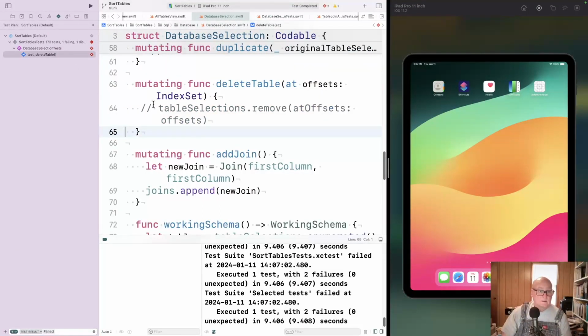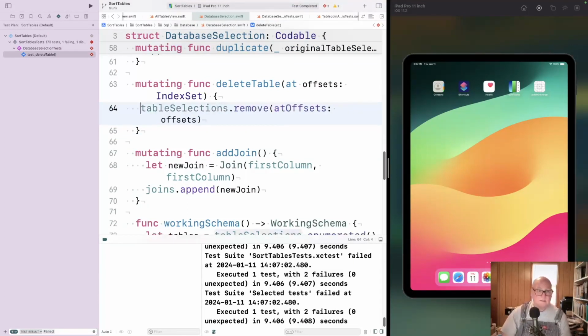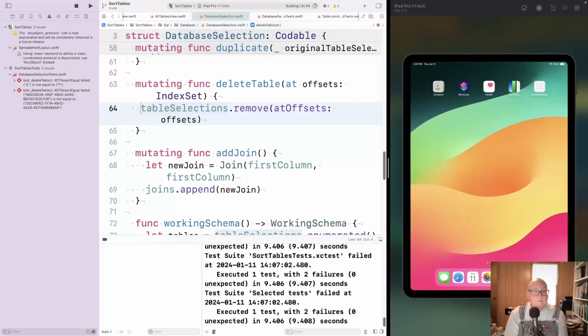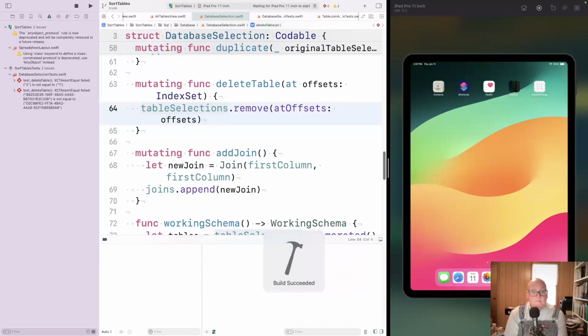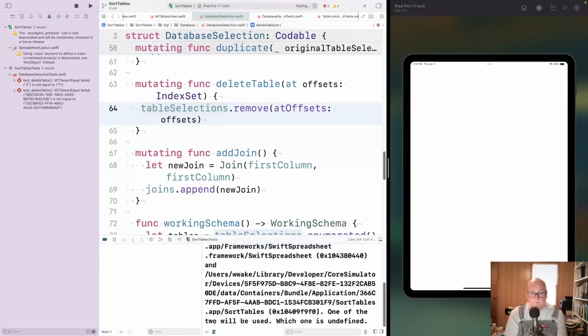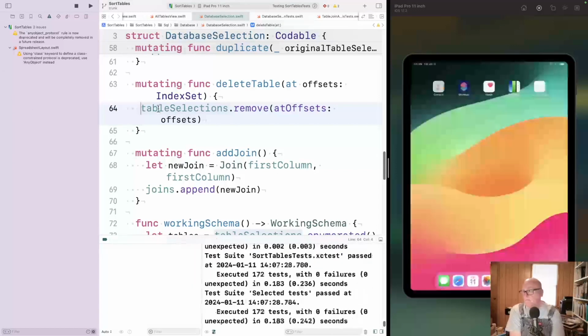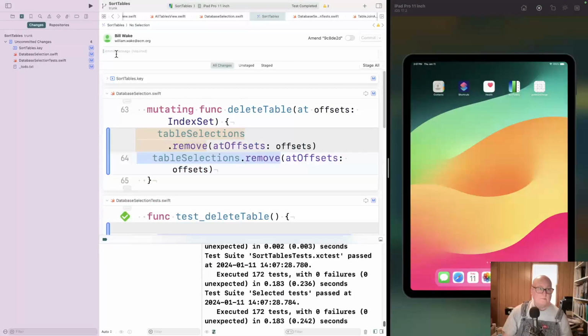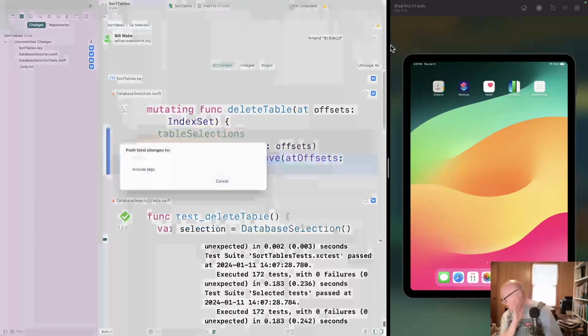Good. Let's take this out. Okay, so add test for table deletion of a duplicate table.